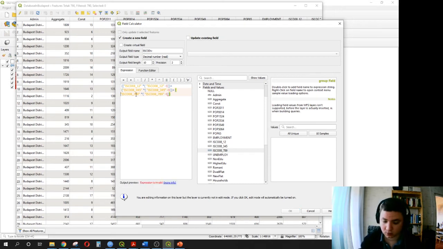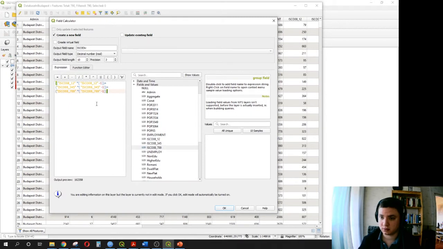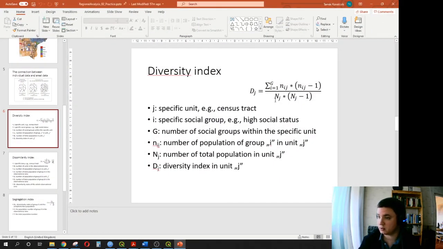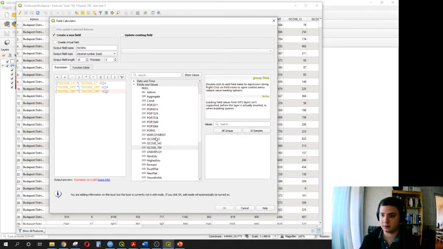We can see it. Okay, all of the brackets are in the right place, and divided by all of these, the total population. In this case, not the total population, just the employment.